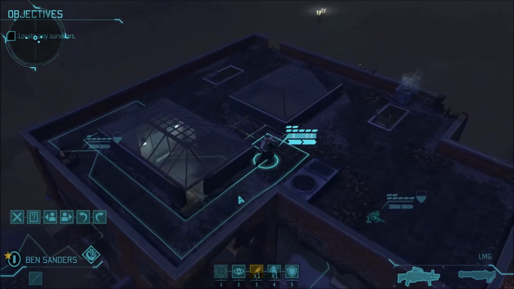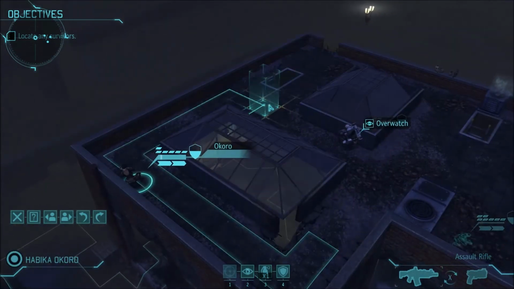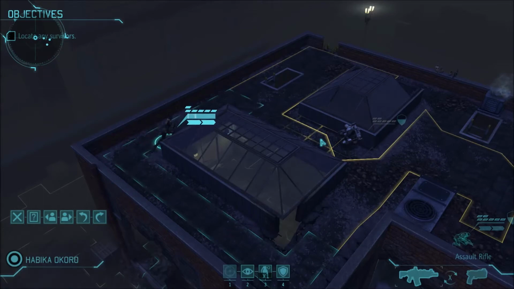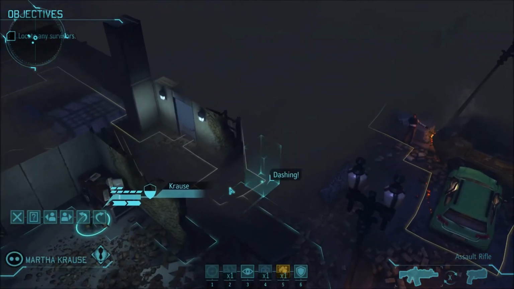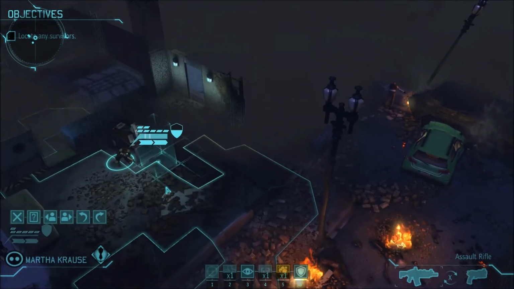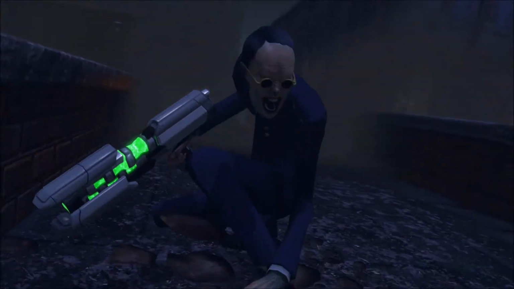Okay, so I'm gonna move these guys up. Overwatch. She really can't sprint out here, it's because of this wall she's behind. Alright, so let's just get the corner. See, that triggers our first encounter.